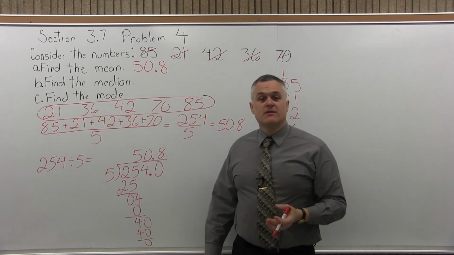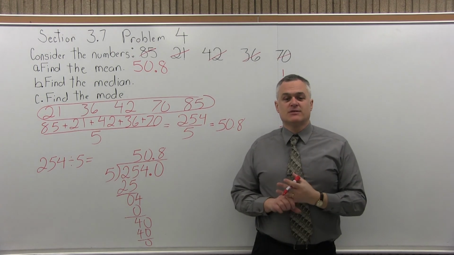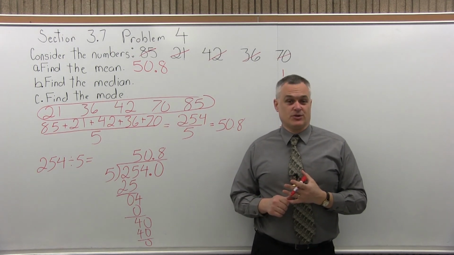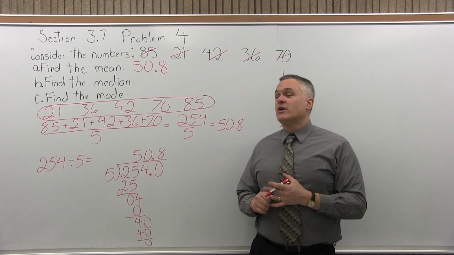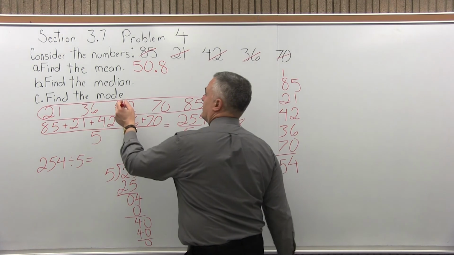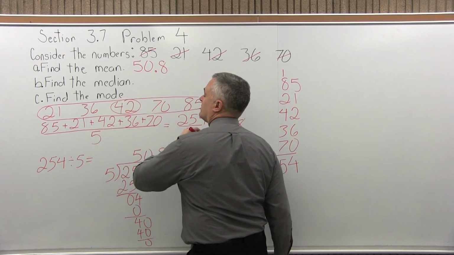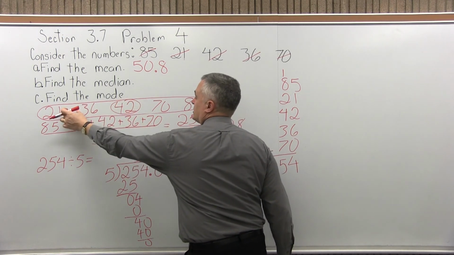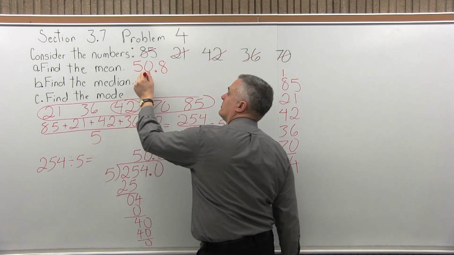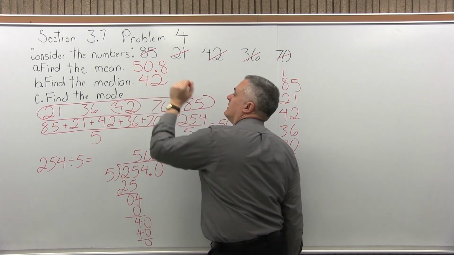So we have that list of numbers that I'll draw a circle around. You want to find the middle of that list. Now, again, there are two cases. If you have an even amount of numbers in your list, you have to split the middle two numbers. The other case is if you have an odd amount, 5 is an odd amount, there is one number right in the middle. So for this particular list, that would be 42. There are two numbers that are smaller, two numbers that are larger. It's right in the middle. That makes 42 the median.